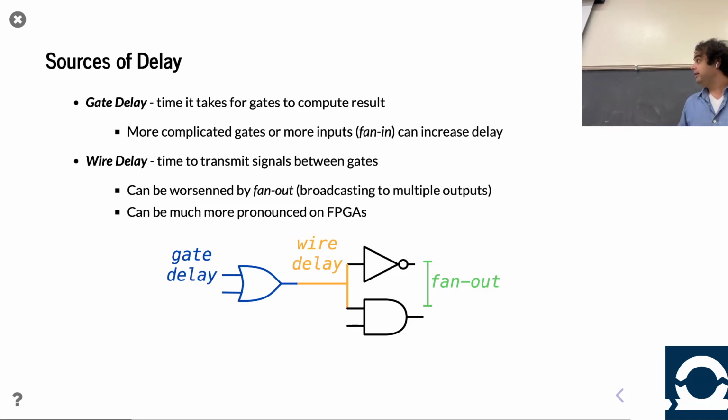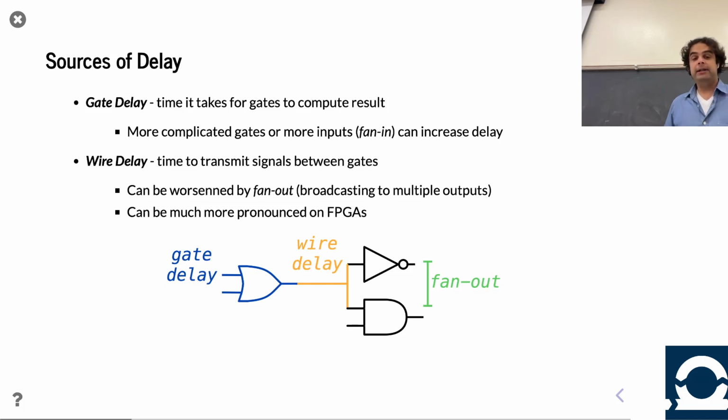Versus an FPGA, which is completely the opposite. In an FPGA, the wire delay may easily be 70 to 80% of your delay, and so it's important to keep that under control. So let's talk about what causes delays for both of them, right? So gate delay, of course, these are physical things. It takes time for physical things to actually switch, sure. But there are other things that make it worse, right?